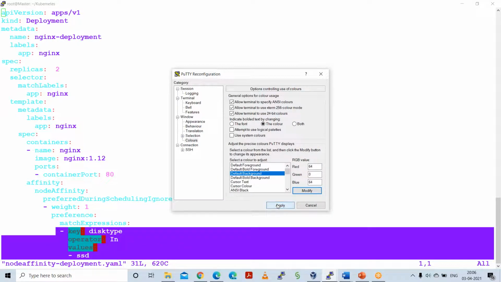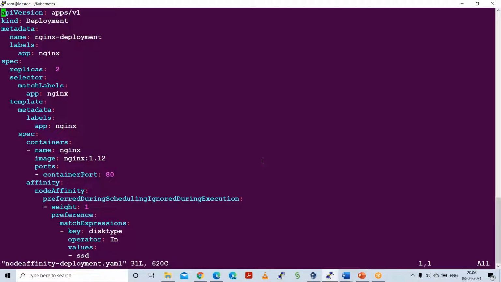I don't know whether it looks good or not. Yeah, this is better for me at least. Okay, let's go with this today. I will change it next time, I need to do a little bit of R&D on that. Okay, can you see this, guys? This is showing preferred during scheduling, ignored during execution. Yeah, this much is better.